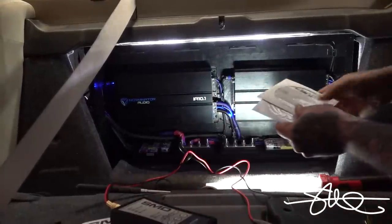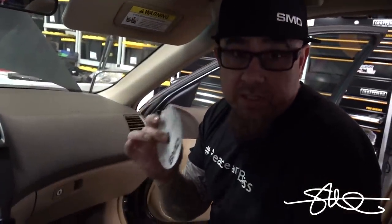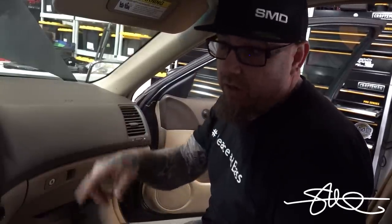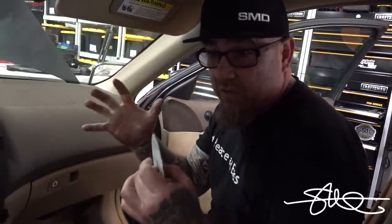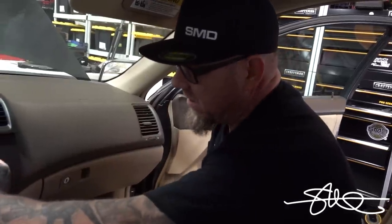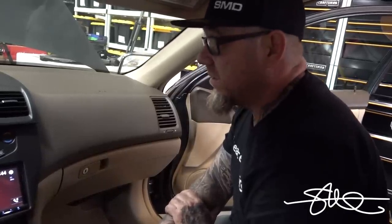And we got a CC1 disc over here somewhere, right here. Now it's really important to set the crossovers correctly, especially when you're talking about a four channel amp when you're setting it up like me. I've got the front channels on the four channel, bridge to the right side, and the rear bridge to the left. So those crossovers being dialed exactly the same is gonna make a big difference in the way this system sounds. If one of them's rolling off at 110 and the other one's rolling off at 250, it's not gonna sound as good as if they're both rolling off at 110.